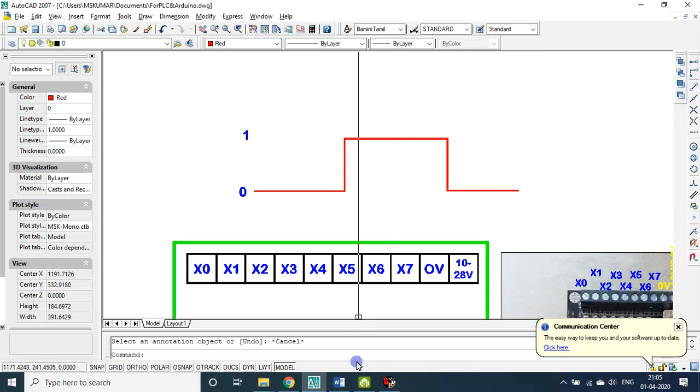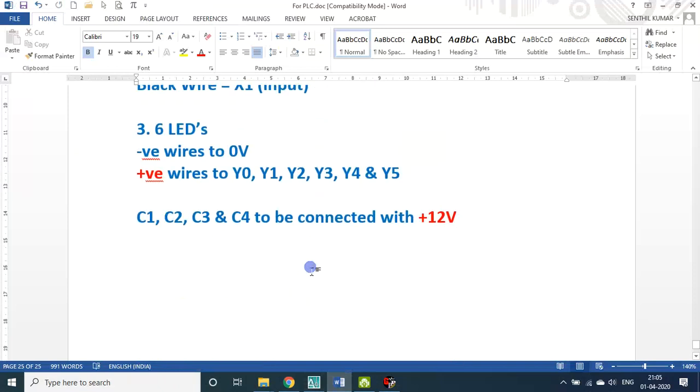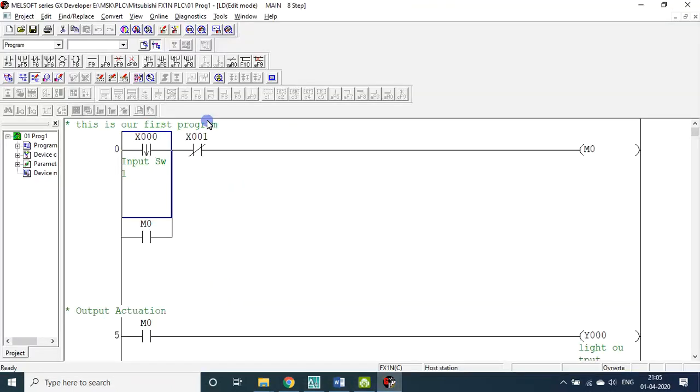So today you learned about the rising pulse and falling pulse. Sometimes they say rising edge, falling edge; sometimes they say rising pulse, falling pulse. Let us see once again what is there in this one. Rising pulse, falling pulse.